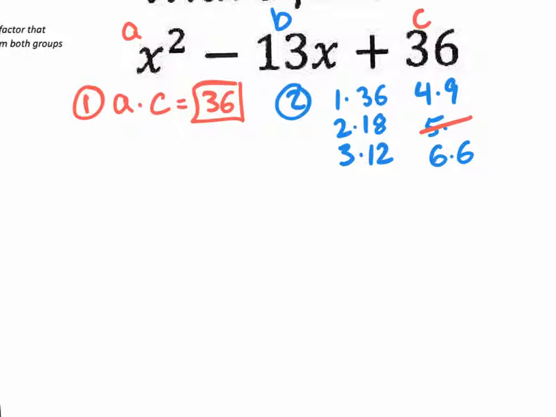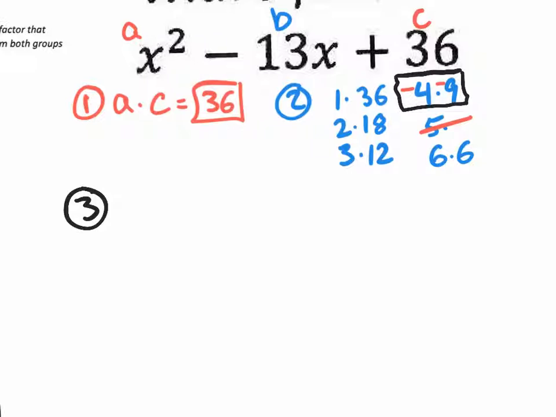So what am I going to put? I'm going to put a minus 4 and a minus 9. After all, a negative 4 times a negative 9 will give us 36. And if you combine them, it does give you negative 13. Step 3. So this is the correct pair of numbers for step 2. Step 3 is to change your trinomial to a polynomial.